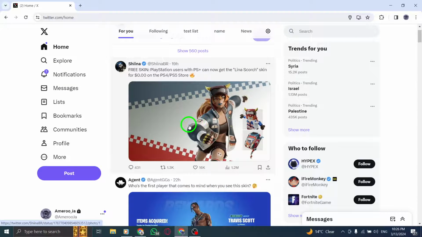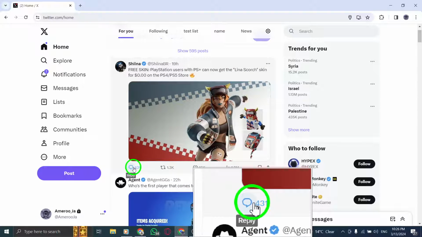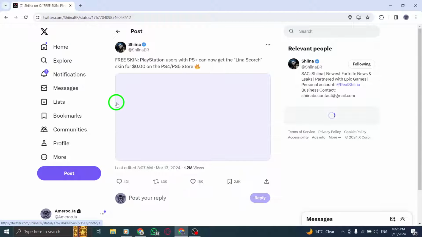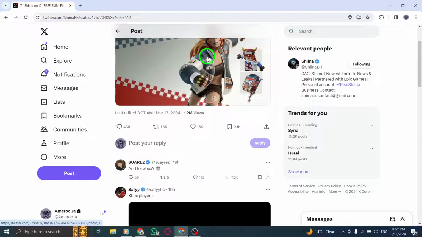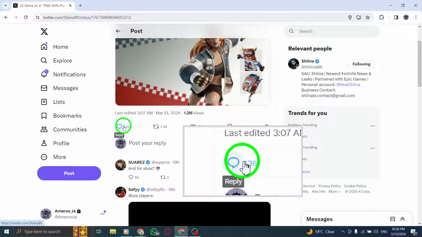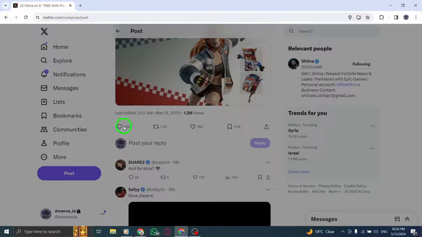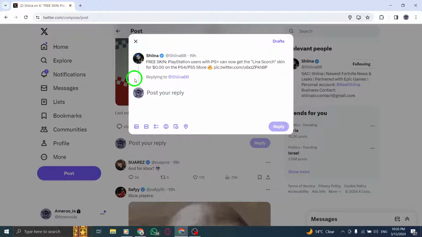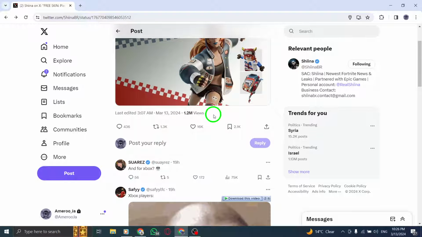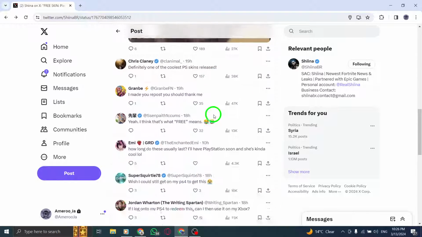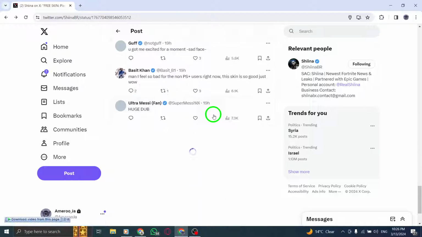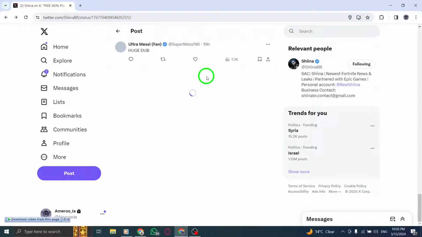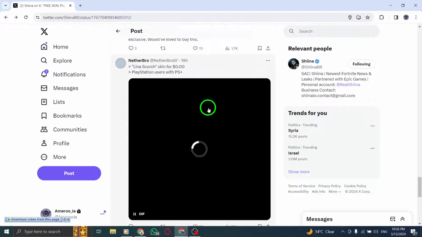Step 3. Click or tap on the timestamp located above the tweet to access the tweet's details. Step 4. Within the tweet's details, click on View the Comments to expand and view all the comments associated with that tweet. Step 5. If you've reached the end of the displayed comments, click or tap on Show More Replies to load additional comments and keep exploring the conversation thread.